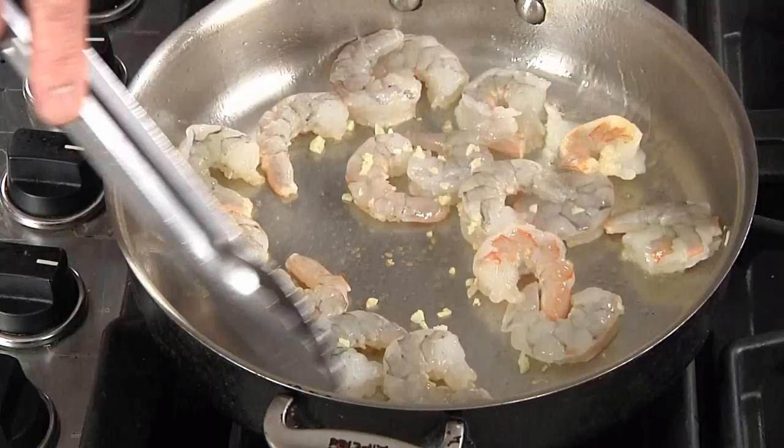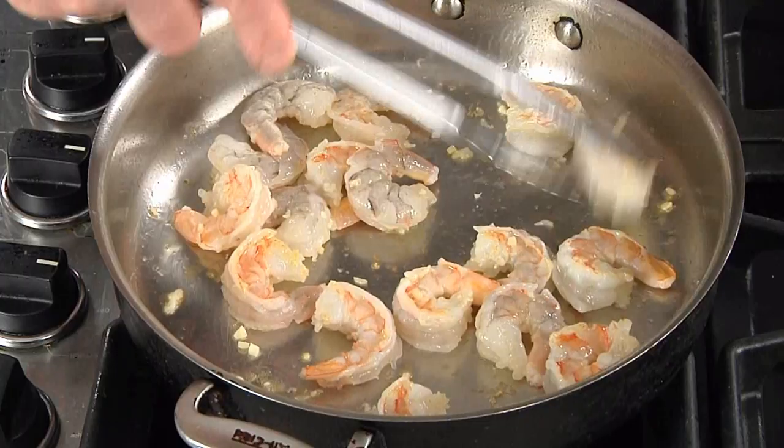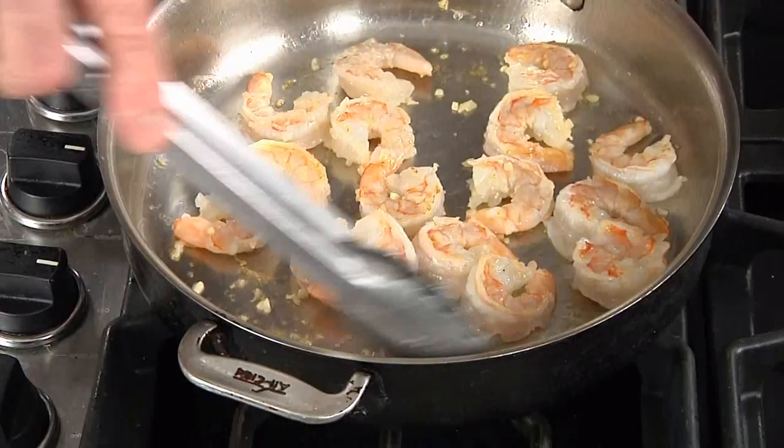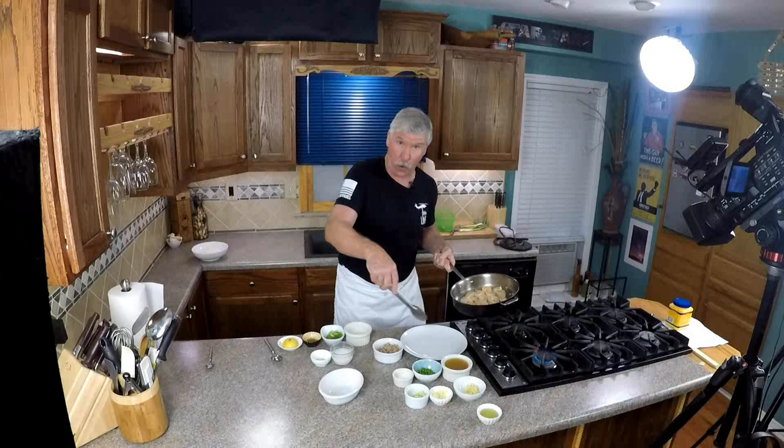So we're going to just give them a little color, give them a flip, get them turned over to the second side. That way both sides will taste good. And we're also cooking them fast too because we're not going to give that garlic a chance to burn either, because if you burn the garlic, the dog won't eat it. Now we're gonna place these on a plate that's set aside in order of the recipe and where it goes back in.